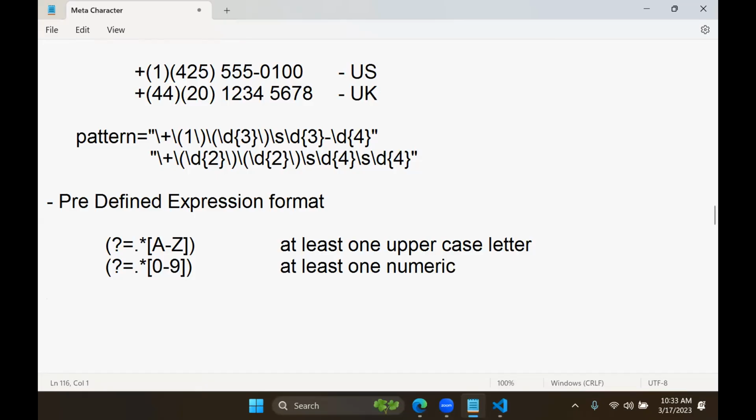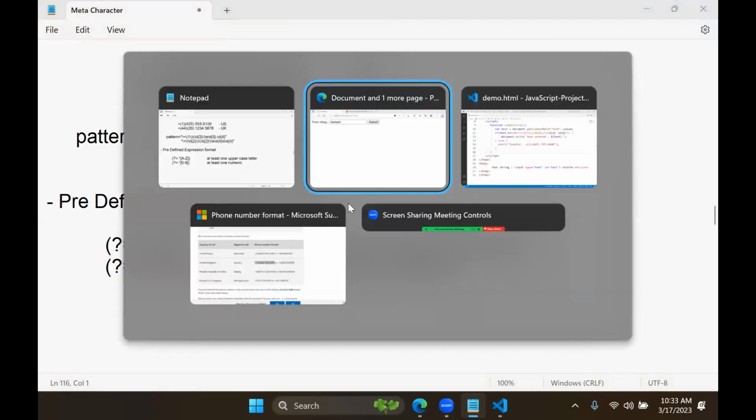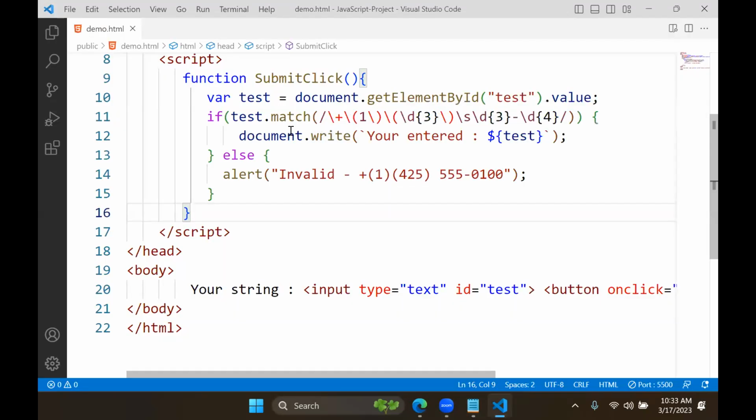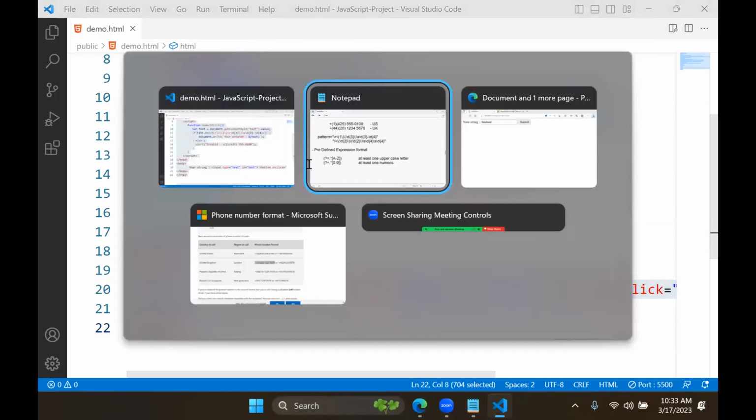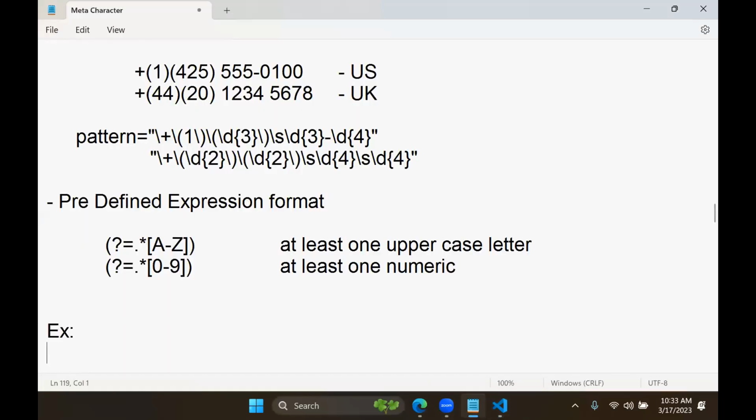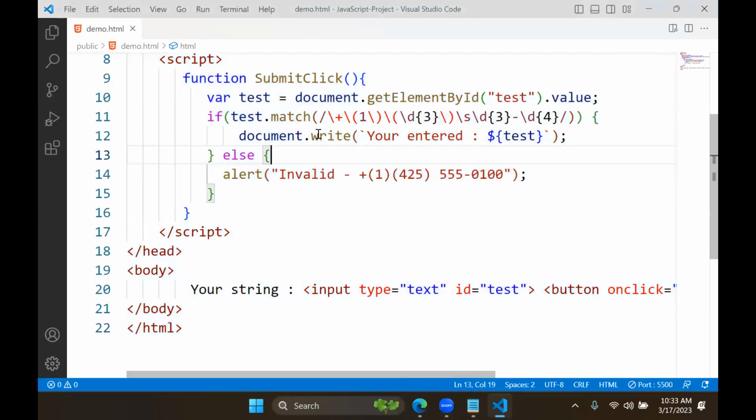Right? For example, I will show you here. See, a simple example. I will copy this program just for your practice sake. Suppose you see now, I am changing this.